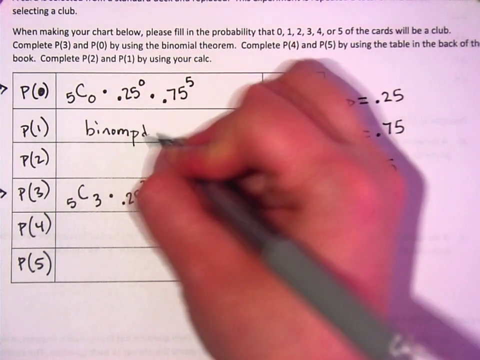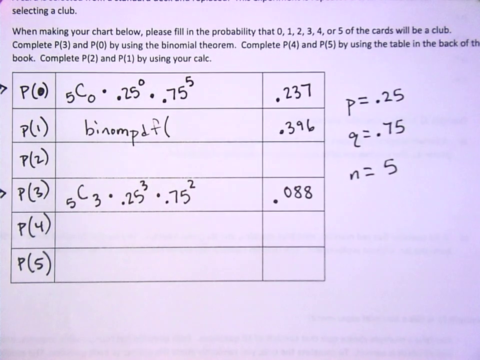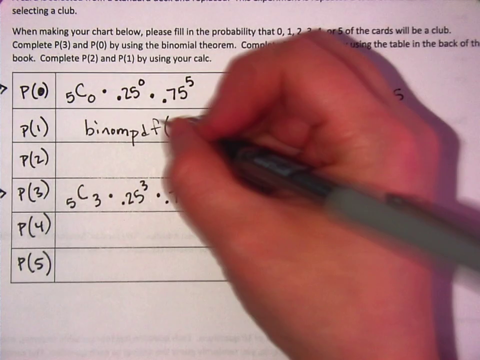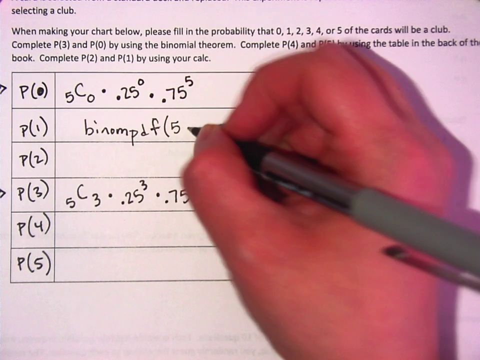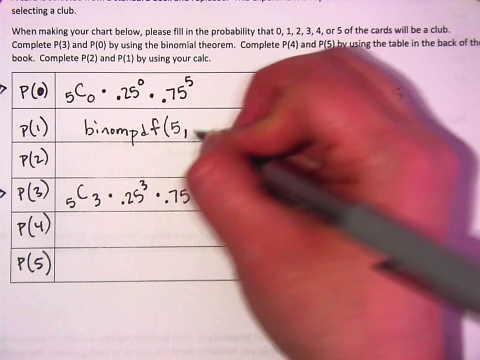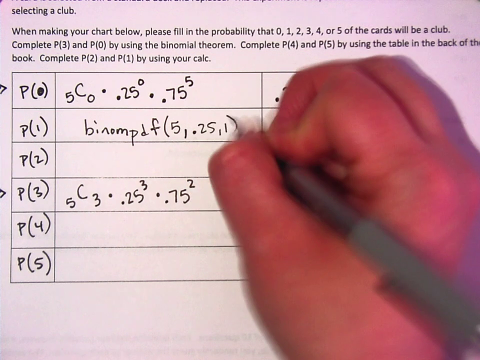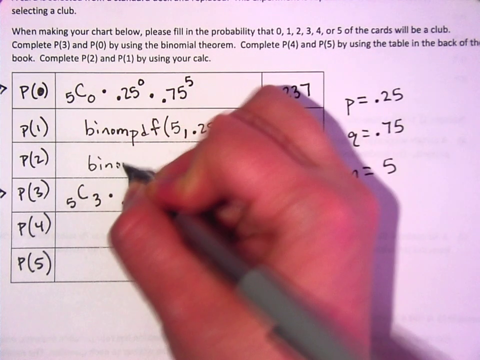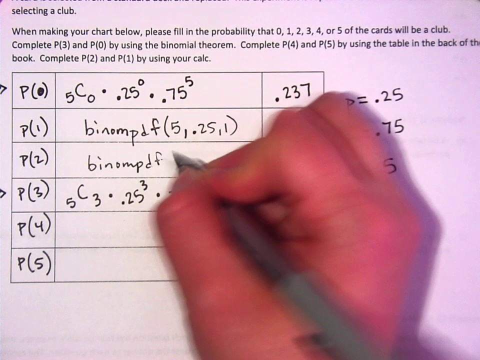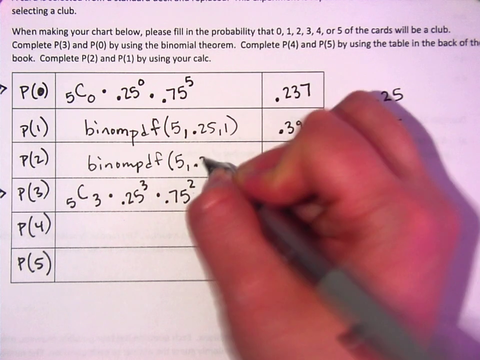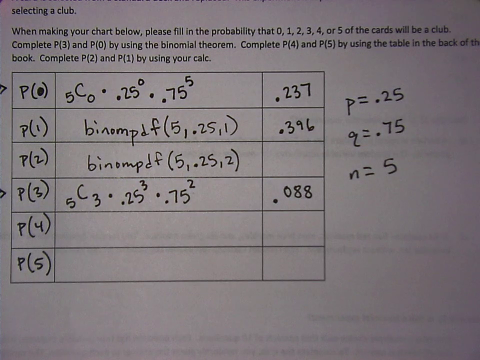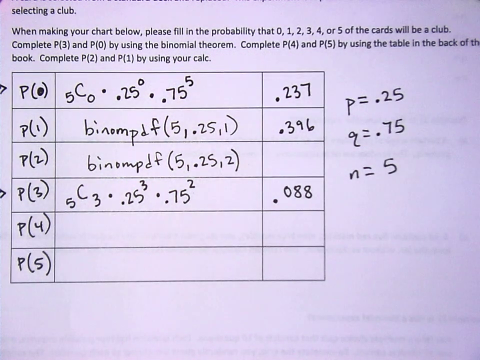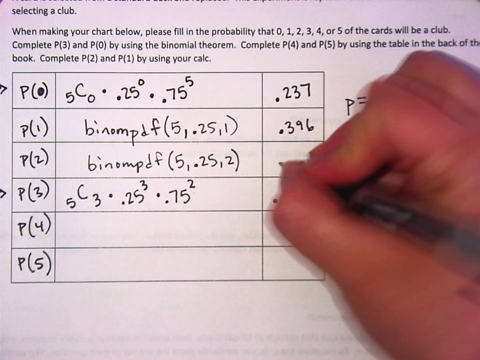You're allowed to use it on the AP test, but they also sometimes ask questions about the formulas, so we're all over the place. I'm just going to write down what you typed in your calculator: 5, 0.25, and 1, and this one would also be binomial PDF. You're going to do number 2 right now: 5, comma, 0.25, comma, 2. Remember, if you hit second enter, it just brings it up again. 0.264.